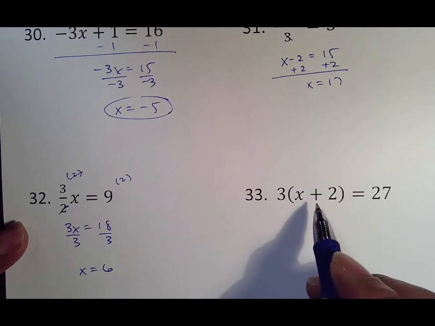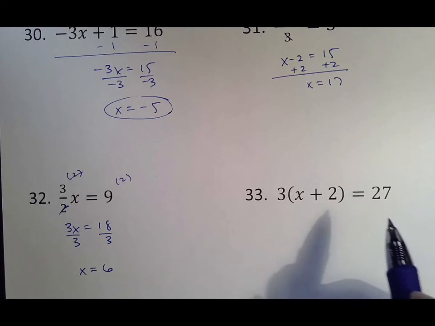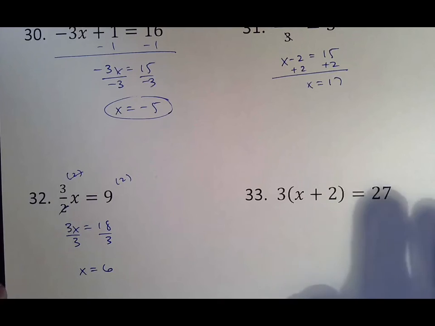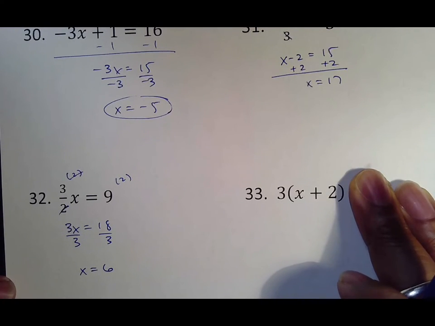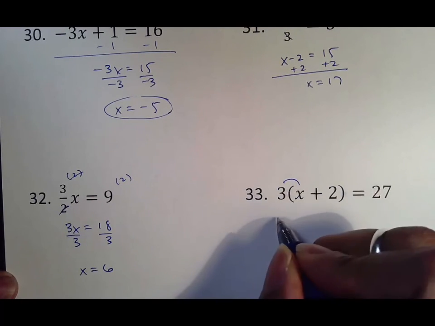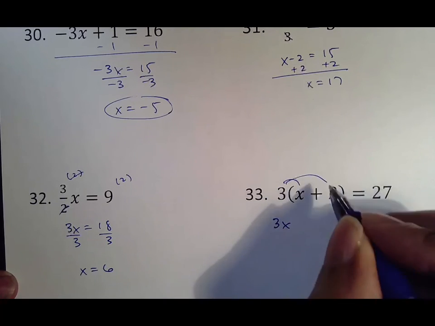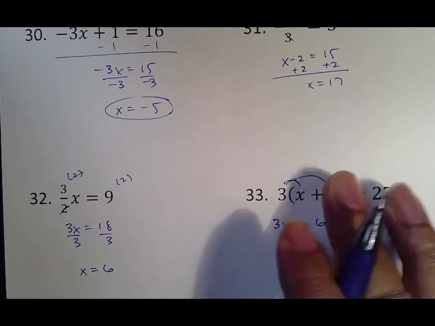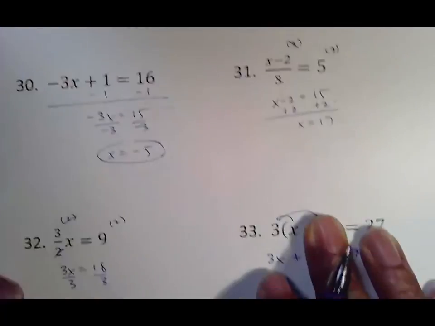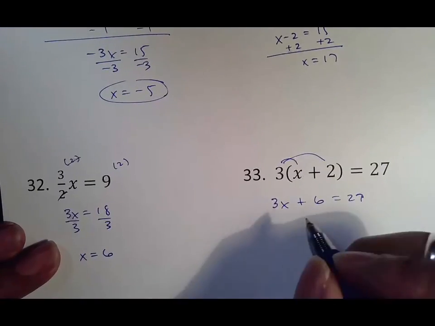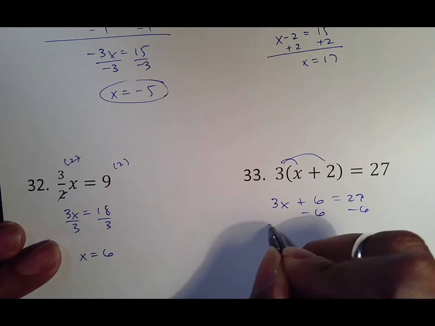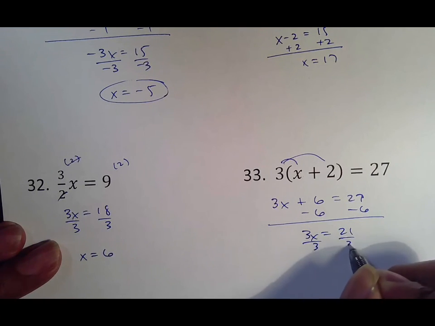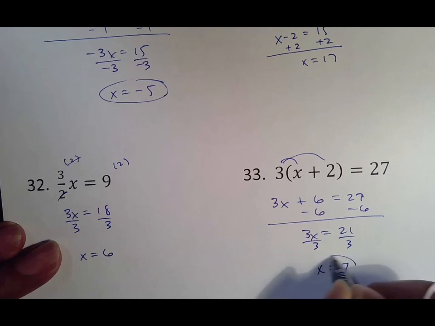And then the last one, which was the new one for today, this is just distributive property. Yes, it looks different, but it's just distributive property. Ignore that, and that's the distributive property from chapter 1. So you do what you've been taught to do, which is multiply this by both things. Now all of a sudden it looks just like that problem, which is what we're going for. So minus 6, 3x equals 21, divide by 3, and x is equal to 7.